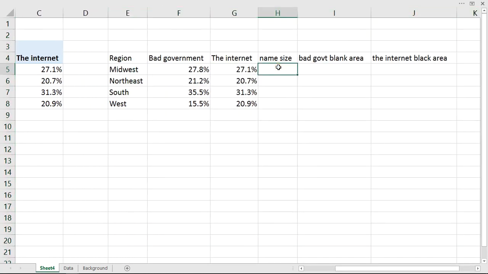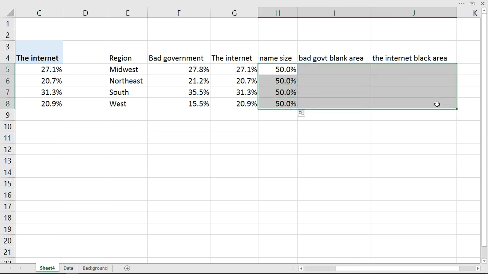So what I've done right here is that I've just given it a name, size. I'm going to give this a blank area to create this kind of chart we want to actually create. So right now I'm going to give this one to be 50%, which is just this. All I need to do is to have this one copied down.